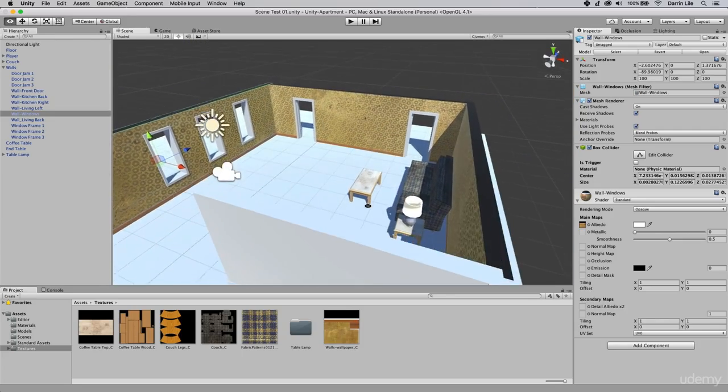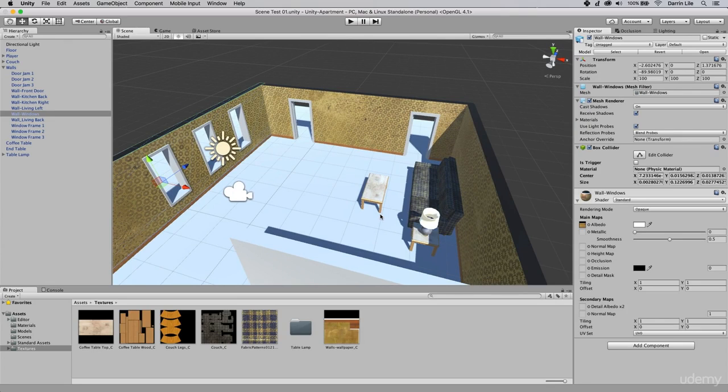So what have we done here? What have we learned? Well, what I'm trying to do is go through several different processes for texturing and arranging your materials and your UV maps. We've talked about several different methods of doing that. We've looked at using a repeatable texture directly in Unity. When we first began texturing the couch, we looked at exporting out UV maps to Photoshop and layering our textures over that.